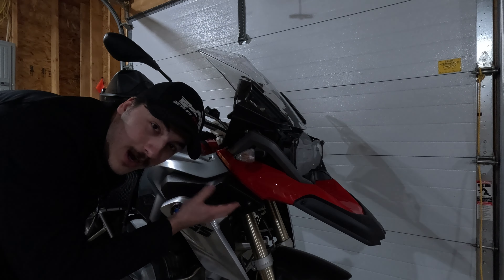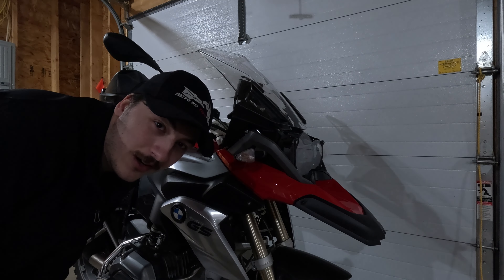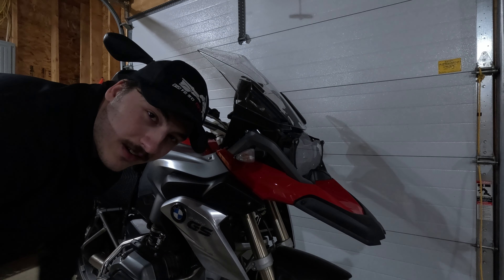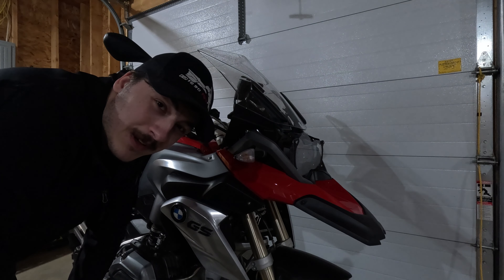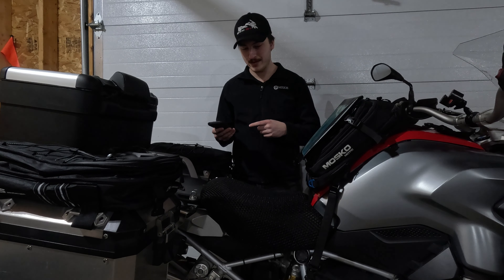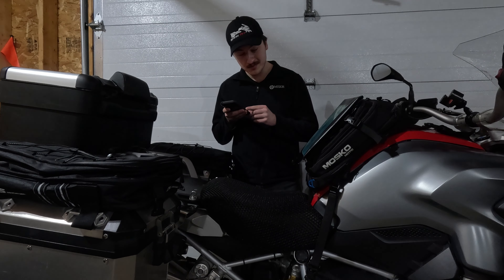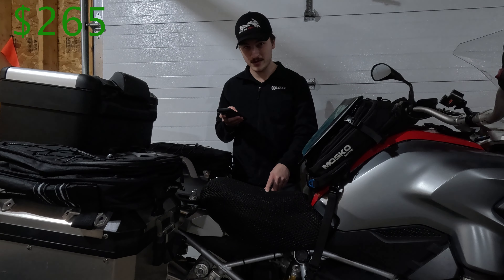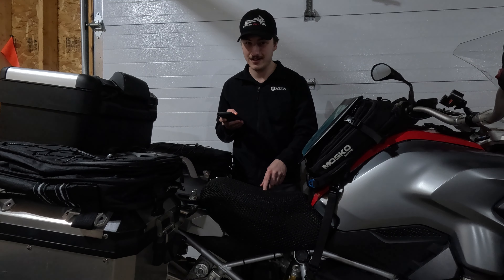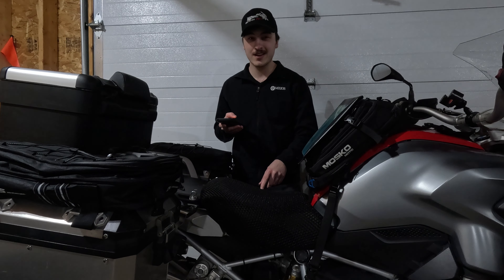This black plastic piece is a Tour Tech beak extender — $190 for this little piece of plastic that you have to drill into your front fender. What does it do? Supposedly it routes air into the headlight to keep it cool and running, and supposedly keeps extra mud from coming off your front wheel and in your face. Will your headlight keep running without it? Absolutely — BMW did not need this part. There's like two inches of plastic here. I think it looks cool, I didn't buy it, and I think it's a ridiculous part. Maybe it does something — if you have one, let me know in the comments.